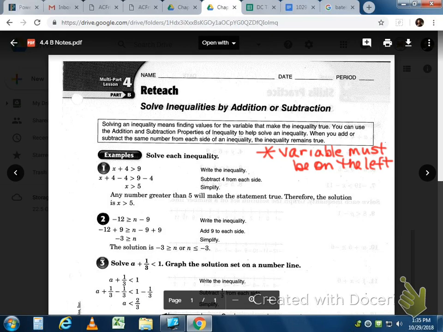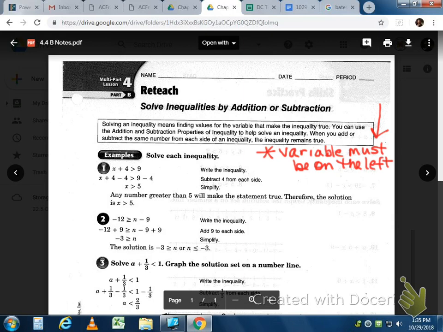These are exactly like solving equations, except you have an inequality symbol in there, not an equal sign. So less than or greater than, less than or equal to, greater than or equal to. But these are going to be one step today. You're going to undo what you see to get the variable alone. One rule that I'm going to make for this today will be that the variable must be on the left. If the variable's not on the left, you're going to move it over there, and I'll show you how to do that.